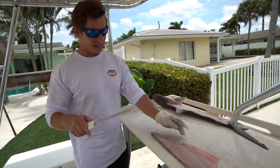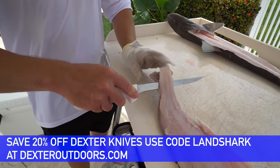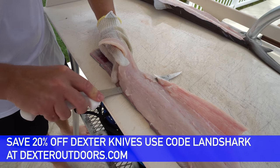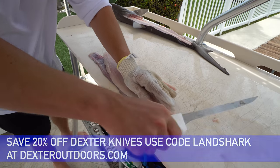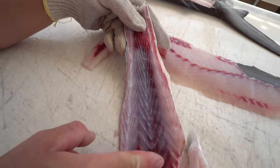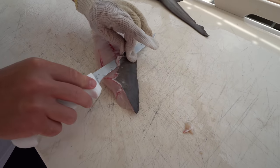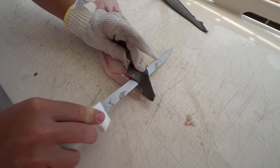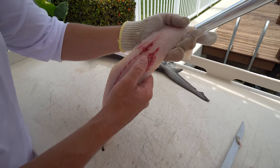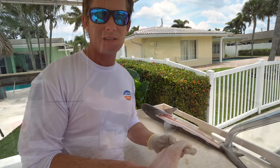It's blowing like 20 to 30 miles per hour right now. Shark skin does not taste good, so we're going to take the skin off. By the way, these are Dexter knives that I'm using — you guys can actually save 20% off all Dexter knives if you use my code land shark, it'll be on screen and linked below. I left a little bit on, but you want to leave a little bit of meat on the skin because that's the really red meat. They do have a pretty big bloodline, so you can definitely sacrifice some meat on the skin. It doesn't smell at all — really looking forward to it.